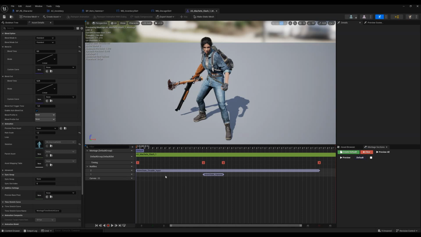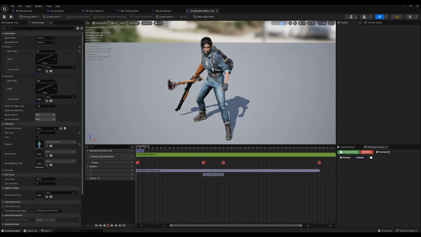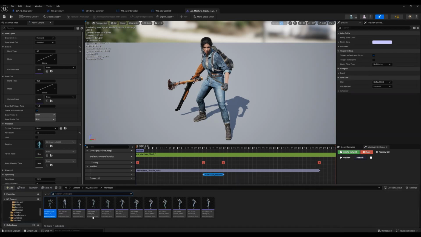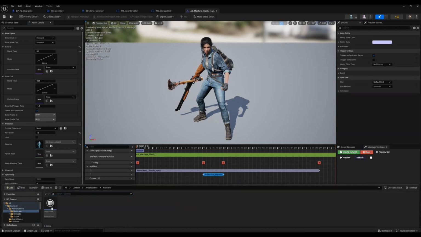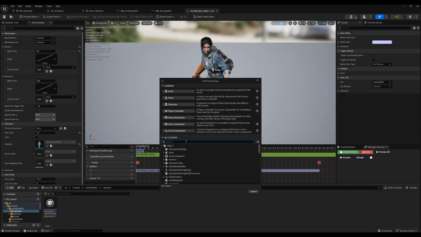The other channel, you do at notify, so you need to create another notify. This one, I will show you as well, and it notifies hammer. So make a folder in your notify called hammer or melee weapon, right click, blueprint class, and get enum notify. This one, the upper one, just enum notify. Those are presets. No, you just need notify.